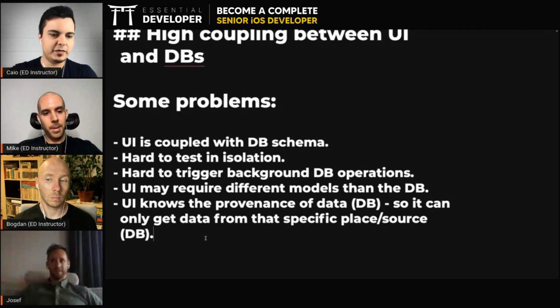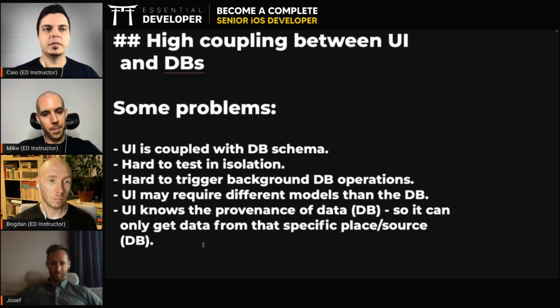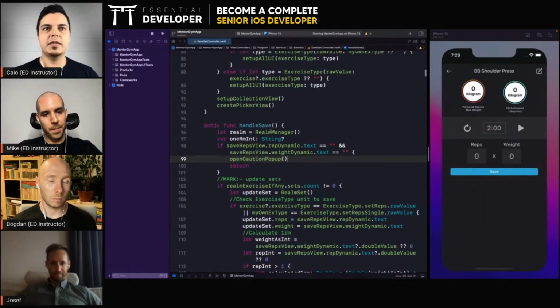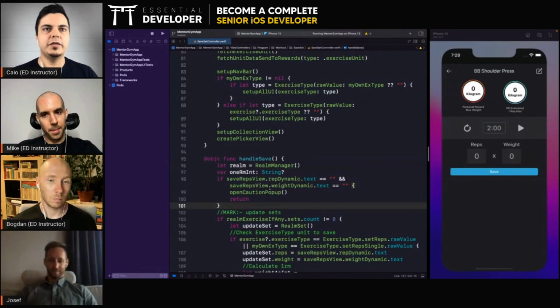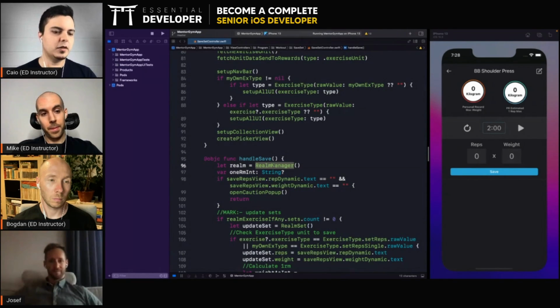Exactly. So separating the UI from the provenance of the data can solve this problem. Because now you can change the source of the data without changing the UI, right? So it gives you more freedom to make choices about frameworks now and in the future. So this is important as well. Because I see that the UI many times talks directly with, say, a view controller directly talking to Realm. So if you want to one day change Realm with something else, there'll be a lot of work. You're going to have to rewrite all those controllers and views.